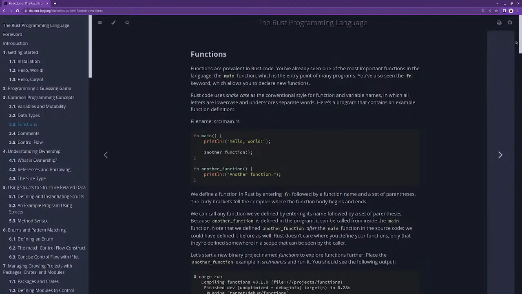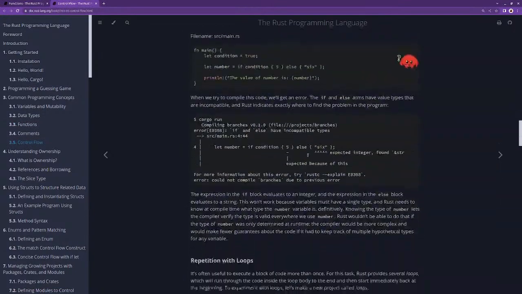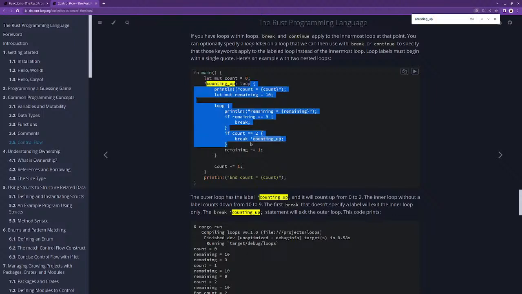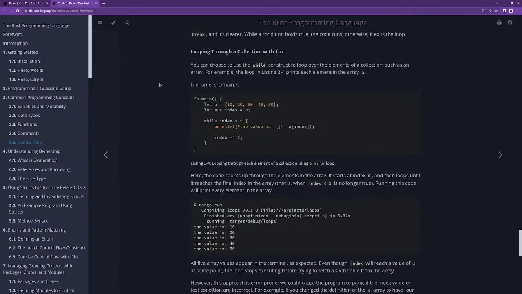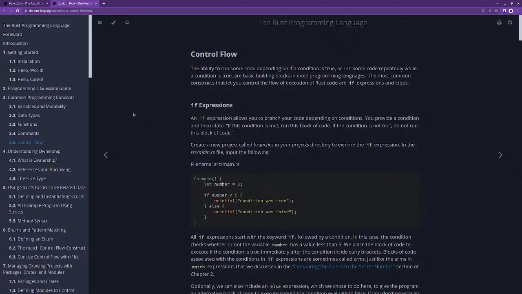So I think functions and control flow is still too short to be one entire episode. I am already seeing go-tos here or whatever this is. But anyway, I think this is probably too little content for one entire episode. So probably next time we are going to start looking at ownership and borrowing and all these nice things that I constantly hear about on Twitter or on Mastodon these days. And we can check out what the hell they are.